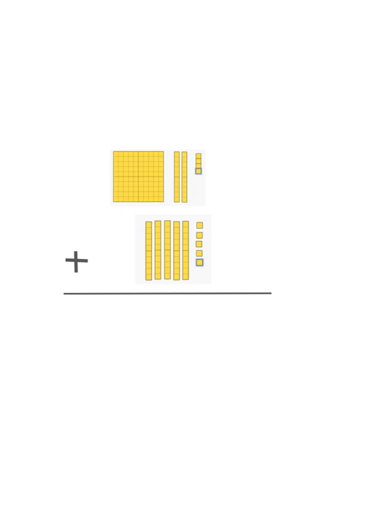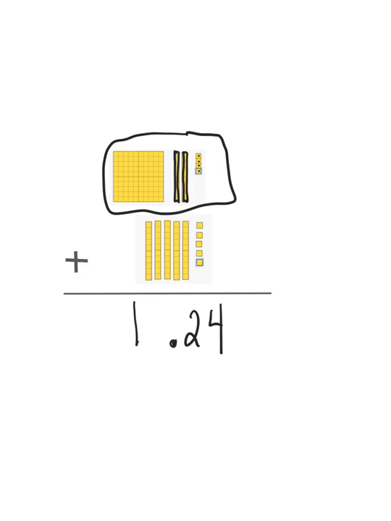We're going to start by saying that this top number here represents one whole and some decimal amount. So we can record that as one whole, and now we need to figure out what our decimal amount is. I can see this strip of 10 hundredths here represents 1/10. So I have 1/10 and then 2/10. And then I can count 1, 2, 3, 4 hundredths. So this amount altogether is 1 and 24 hundredths. You can imagine that there's a decimal point there.